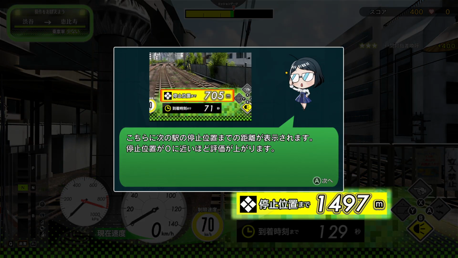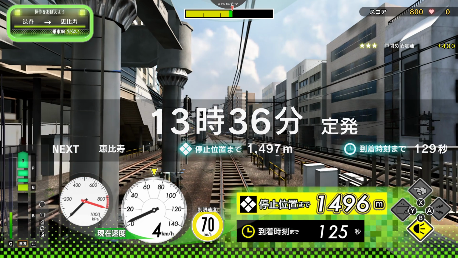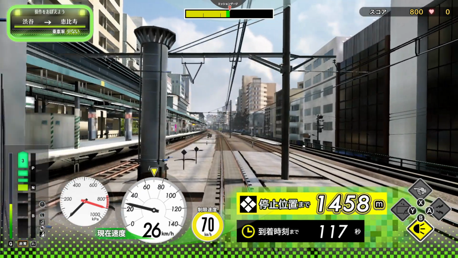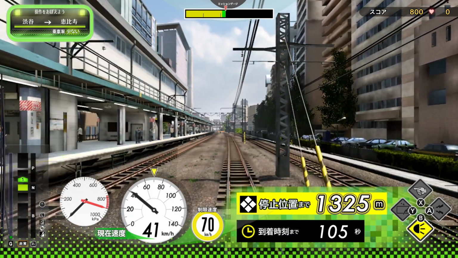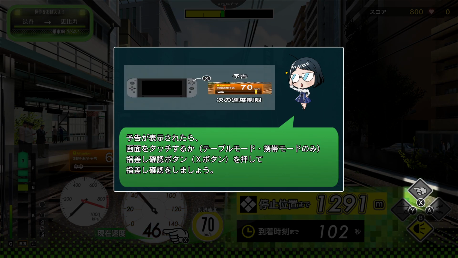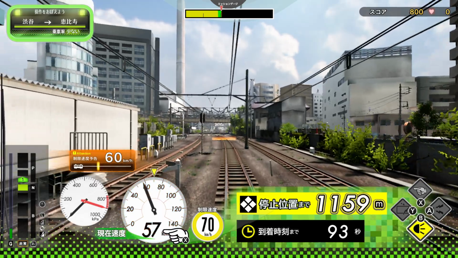So, now we can get going, right? Oh, there is a little bit of the old graphical. That's fine. Oh god. There is a little bit. Manageable. So I don't know, our speed is 70 that we can do. I think 70. Alright. So we can go. It's interesting, they've actually changed the controls for this game.